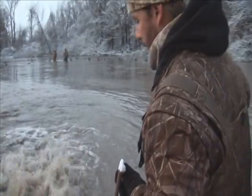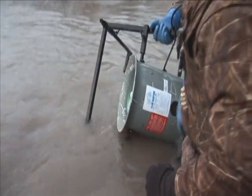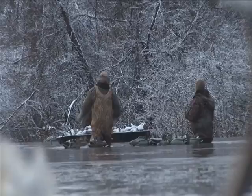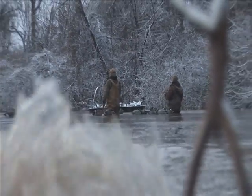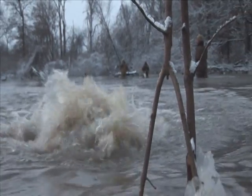With them things being as portable as they are, you can pick them up and move them around even during a hunt. I mean, we had a hunt this year. Just because it's daytime doesn't mean it's warm. On this day, everything was freezing, and it was freezing fast. We had a huge hole open to start. Even with the ice eaters running, it was starting to creep in a little bit. I mean, the ice eaters are going to keep water open regardless of how cold it gets. But without those that day, even though it was daytime, we'd have been froze out the first 10 minutes we were there.